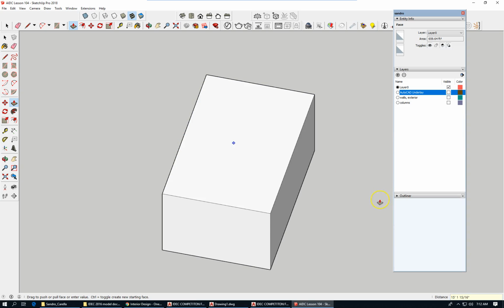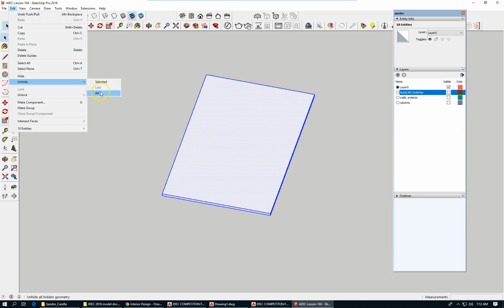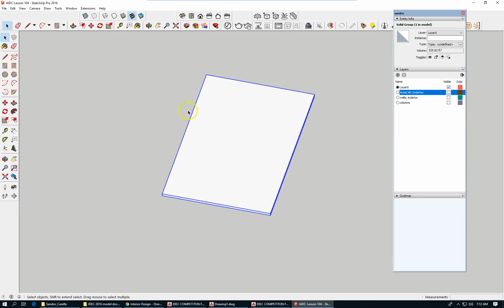Oops. 6. Triple click to select all the geometry. Group it. And we need layers for this. So this is where it starts to get, right? Floor. Let's be explicit.